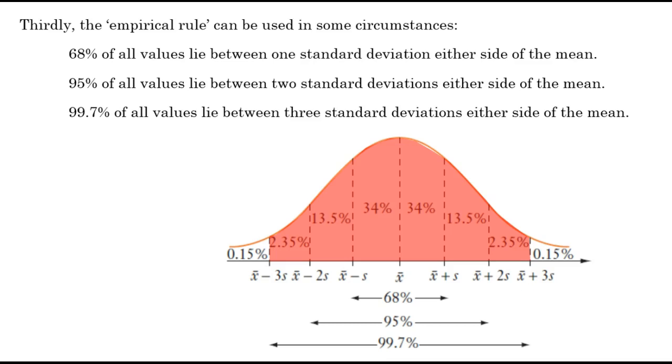Finally, the third part of my empirical rule, there are these 3 parts to it, is that 99.7% of all values lie from 3 standard deviations below to 3 standard deviations above the mean. And doing these fairly simple calculations, I find that, for example, from 2 standard deviations above to 3 standard deviations above, that little part there of my area is 2.35% of the total area. Righto, that's the empirical rule.